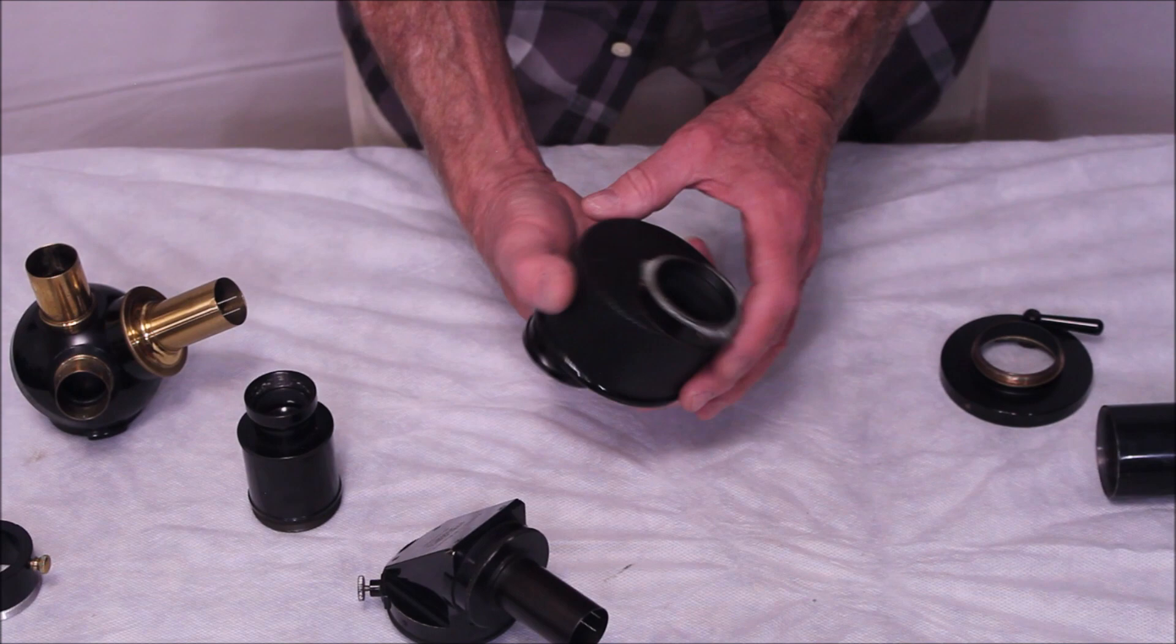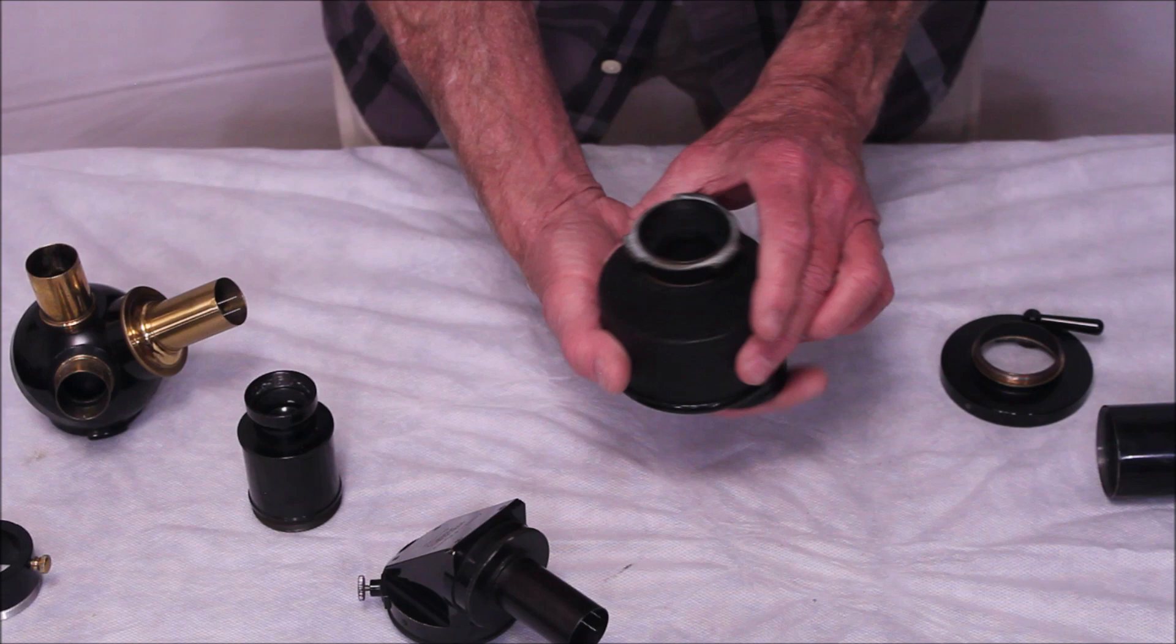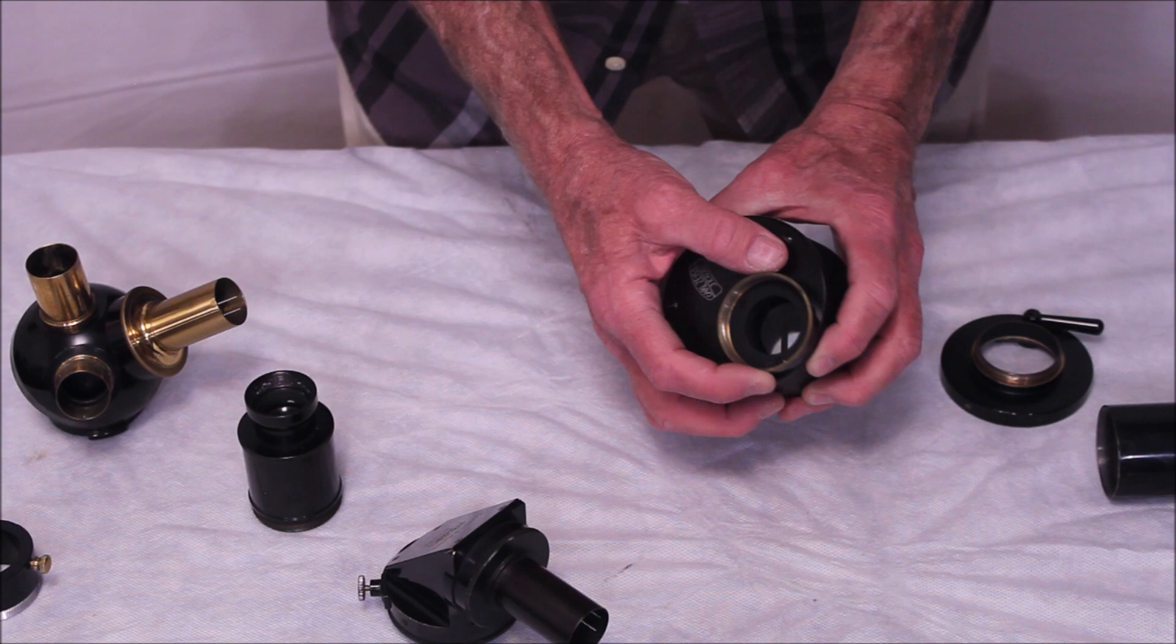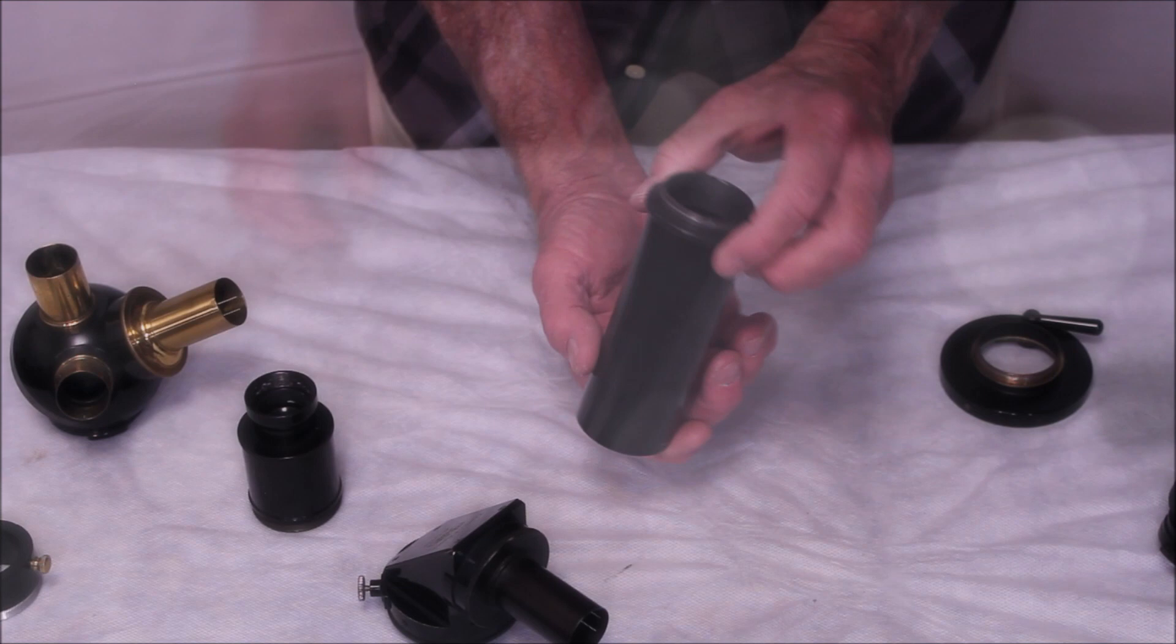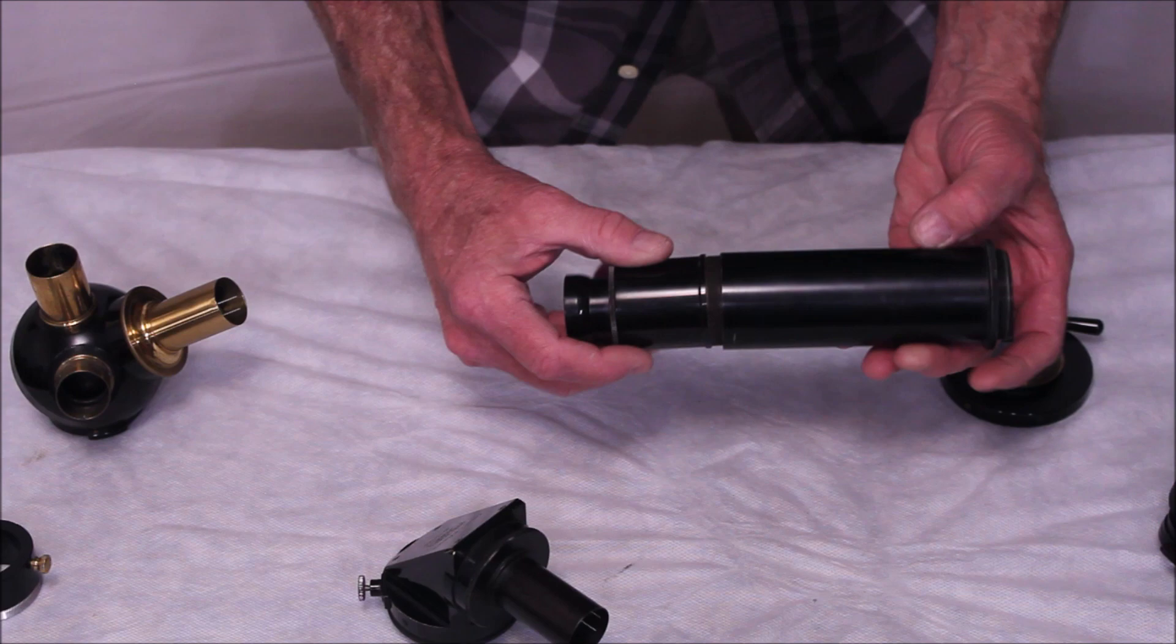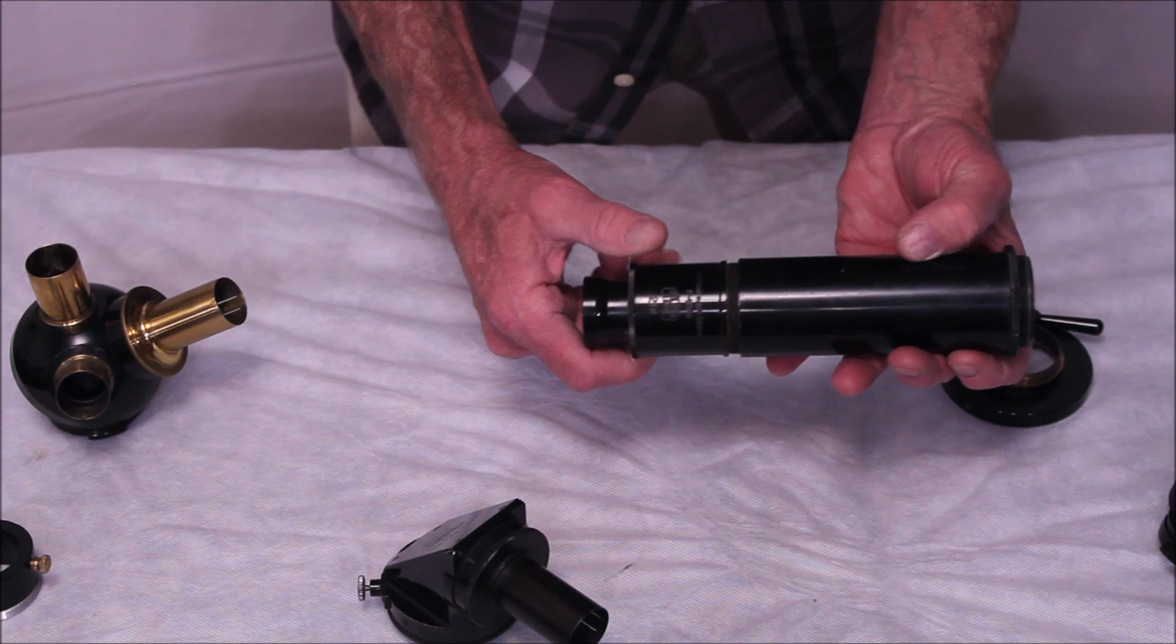This is of course the poro prism. This is just a giant poro prism. Huge. I don't know. It's got to be about an inch, maybe a little more, inch visible clearance through there. This is just a straight through adapter, a tube. You can adapt any of the things like the, this is the low power eyepiece. This is the 21X eyepiece. Goes right on there. Any of this other stuff. It's just standard M44 thread.